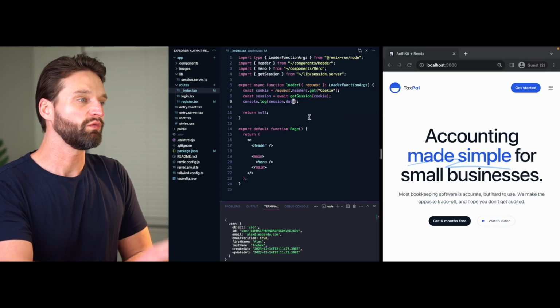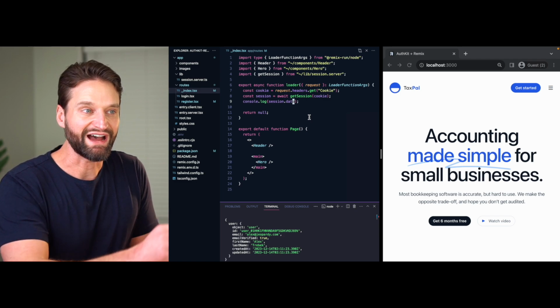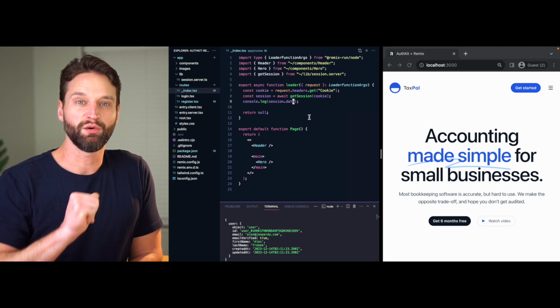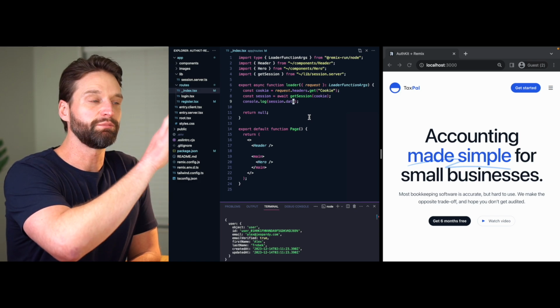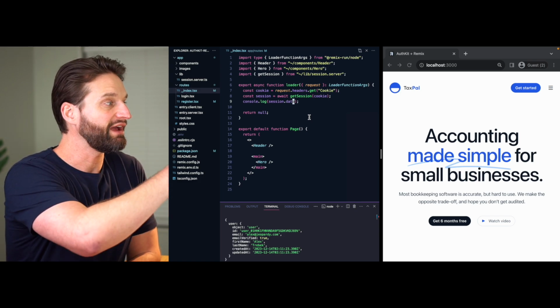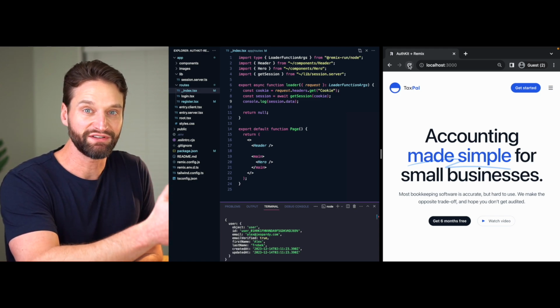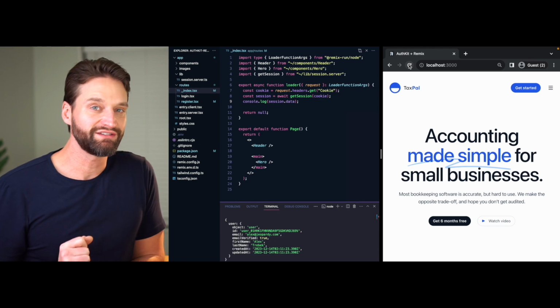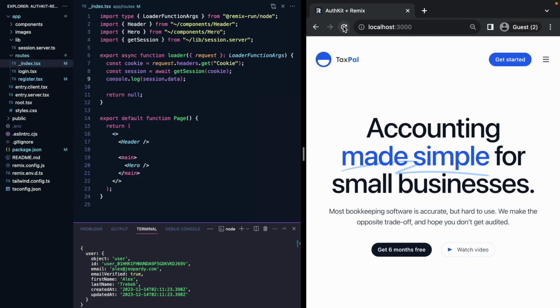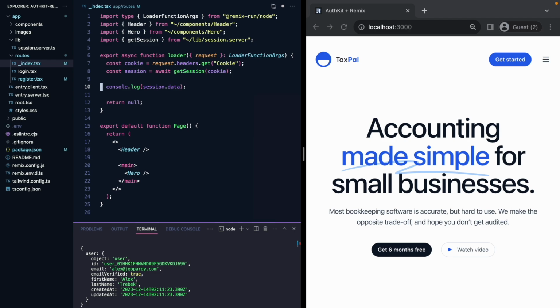So pretty cool. We have created a user, gotten all of the user info back from WorkOS, and we've persisted it to the browser's cookie storage. And now every time this page is loaded, reloaded, or visited again from the same browser, we can use the session's data in our loader and pass it off to our page. So let's do this now. We'll go ahead and return this as an object. Let's just put this under a key of session. I kind of like to do this because in Remix loaders, you'll often add other data right here. And so now you already have an object that does that.